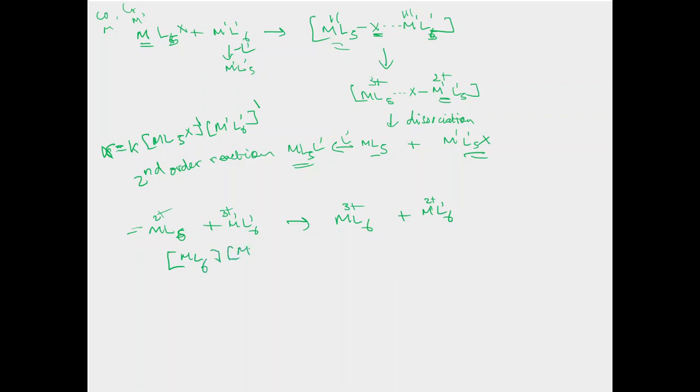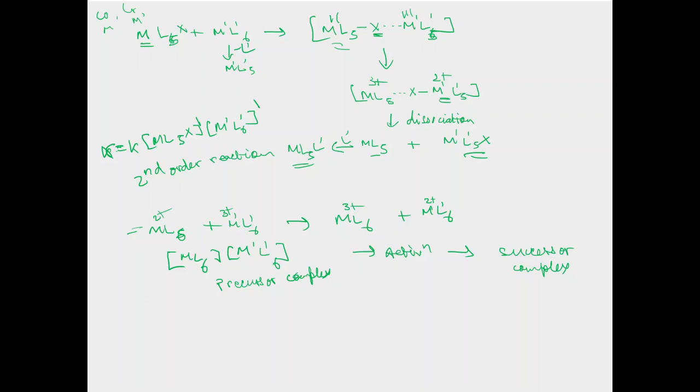First, there will be some interaction between them, and it will form the precursor complex. Then elongation or activation takes place. The bond lengths get changed, and the electron transfer takes place when both of them are present in two different coordination pairs. So that activation step takes place, then the successor complex is formed. So this is how the outer sphere mechanism takes place.